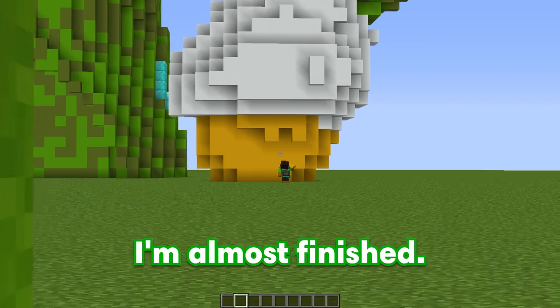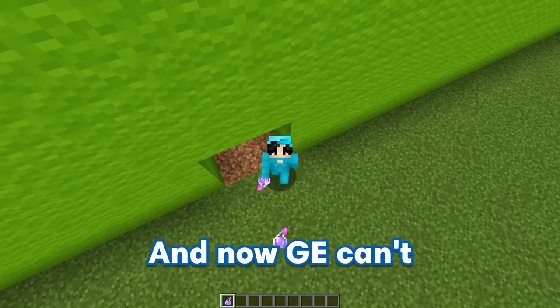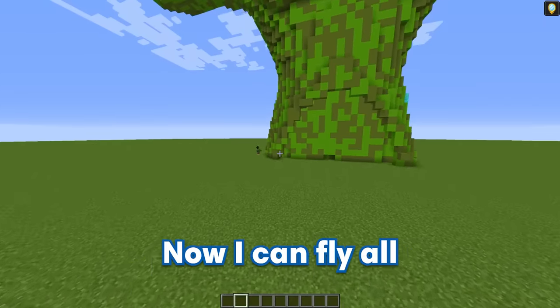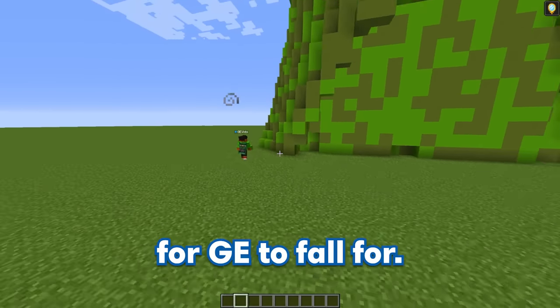I'm almost finished. Quick, while he's not looking, let's go in our inventory and grab an invisibility potion. And now GE can't see us anymore. Now I can fly all the way up to him and he won't even notice a thing. But I do want to set up a little prank for GE to fall for.